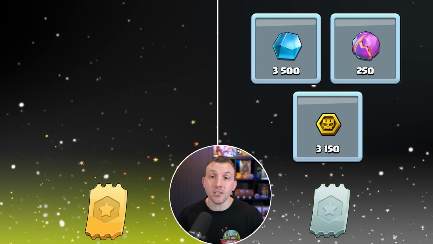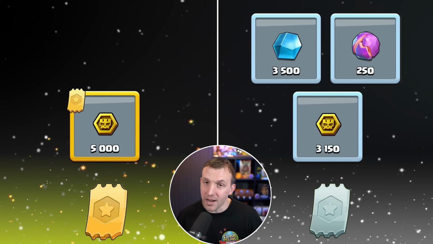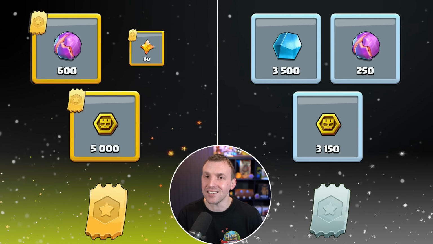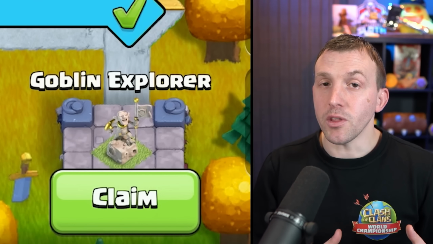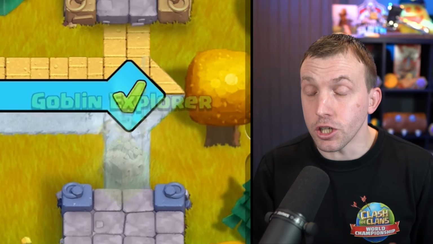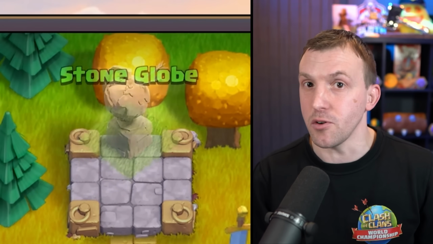By purchasing the pass, you will gain an extra 5,000 Super Troop medals to spend in the trader shop, an extra 600 glowy ore, and 80 starry ore, which you will need to upgrade your epic equipment. From the free-to-play perspective, you also get the Goblin Explorer decoration, and if you purchase the pass, you get the Stone Globe as a bit of a bonus.